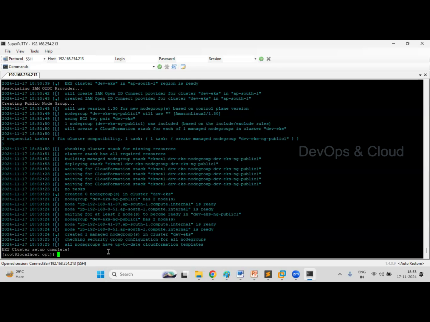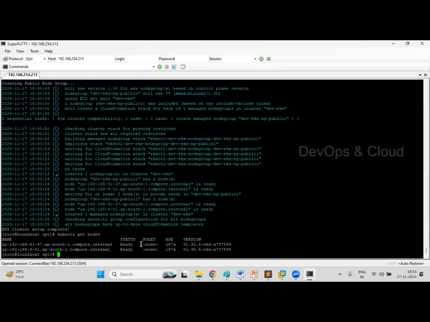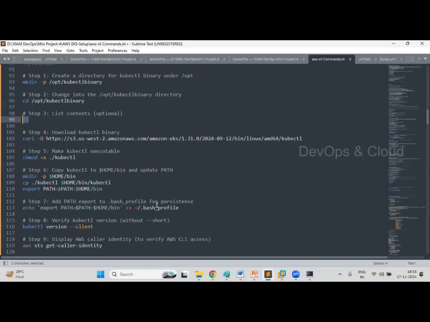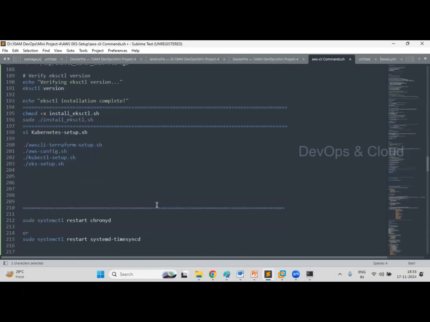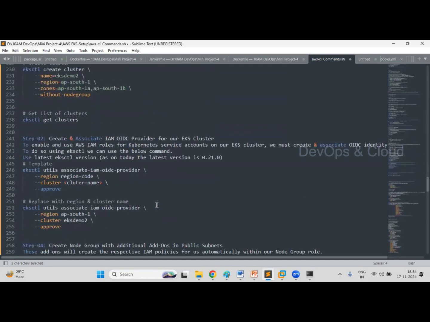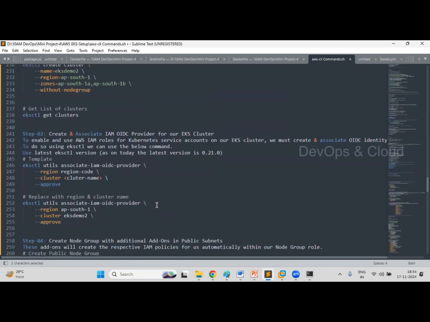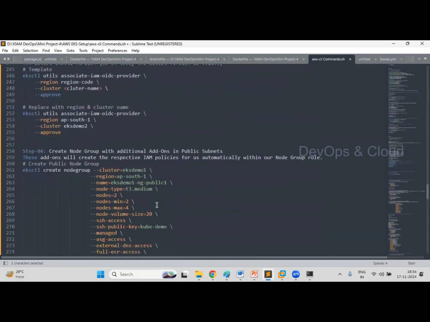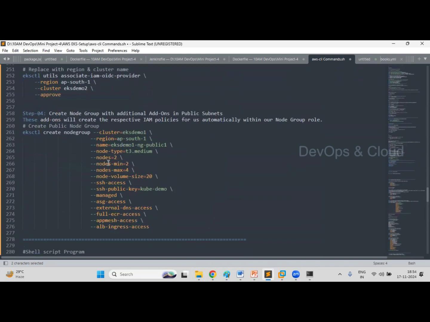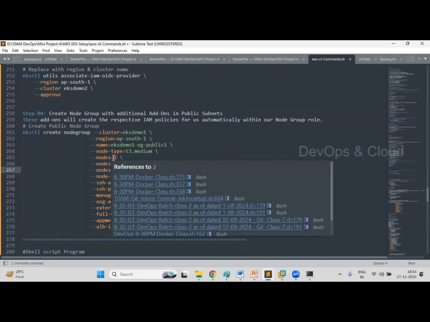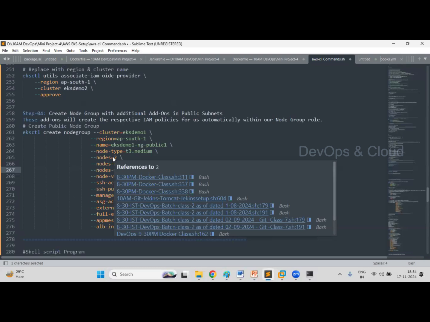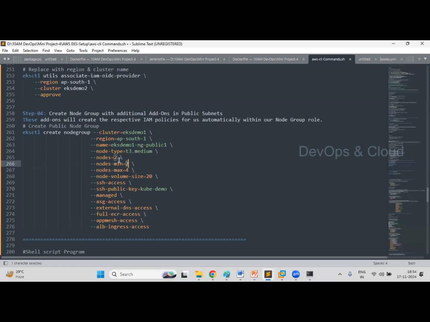Now you can apply kubectl get nodes. So how many nodes have we taken? We have added 2 nodes. If you come here, inside this we have mentioned minimum 2 nodes. Inside this, it has high availability, load balancing, auto scaling, everything. So if any one node goes down, automatically it will take from the maximum nodes. So always it will keep 2 nodes in working state. Minimum nodes, 2 nodes, those 2 nodes should always be ready to work.